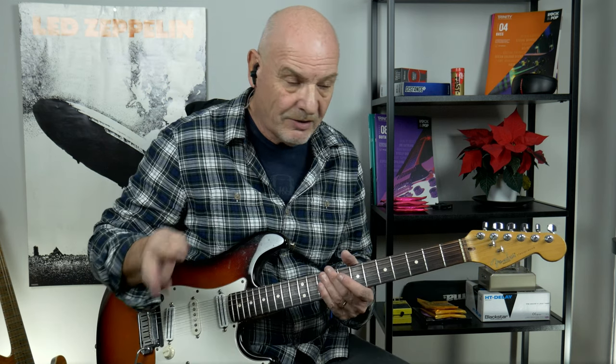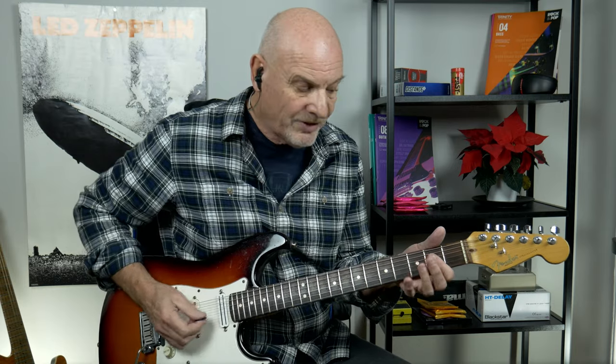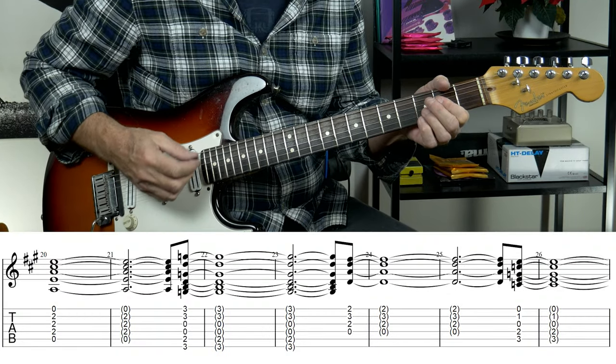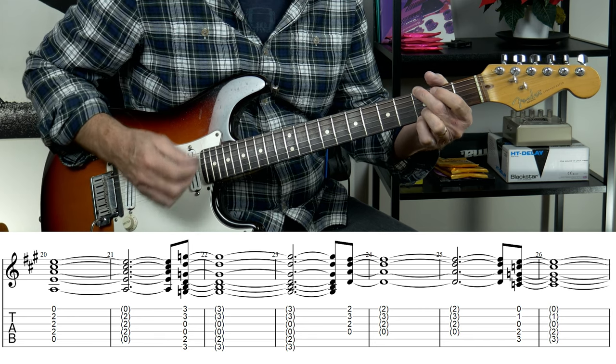Really let that ring out when you play that, because you're going to sustain this for two bars. Now, the counting on this, apart from that first one, which came in on the one, the remaining chords: you're going to go one, two, three, four, one, two, three, four, and. And you're going to hit on the and of that four. It makes sense. The and of the four.